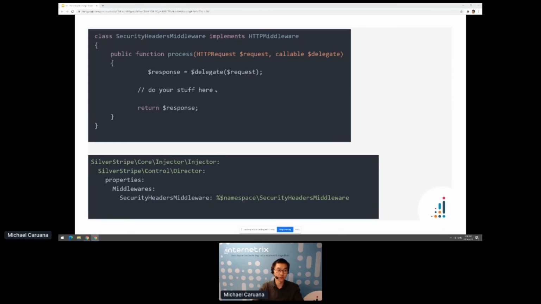Then you can do your middleware-specific stuff before you return the response back to the browser users. There are different ways you can apply a middleware. If we want it to apply to every single request, we can add it to a config file as a setting using injector. This will make the middleware run every single time a request is sent to the app.